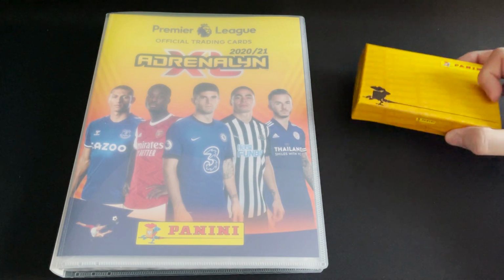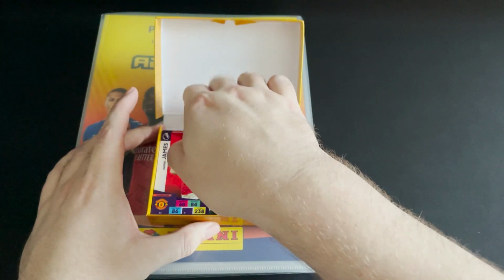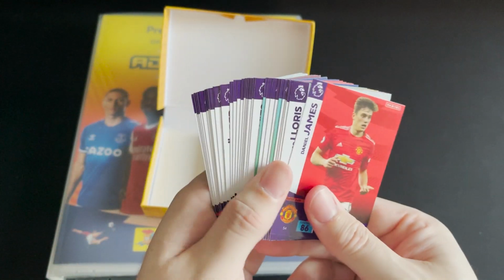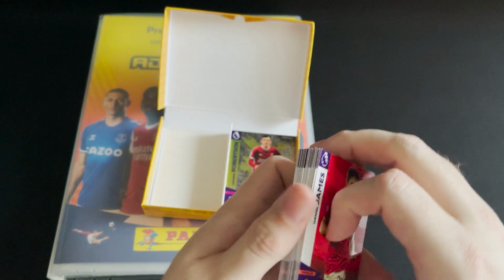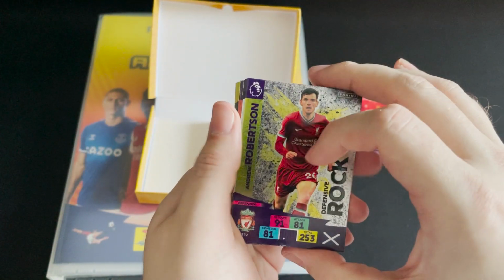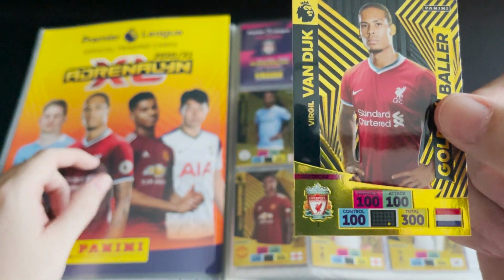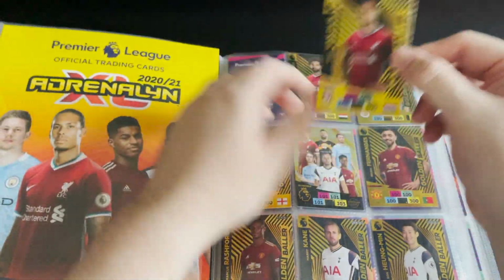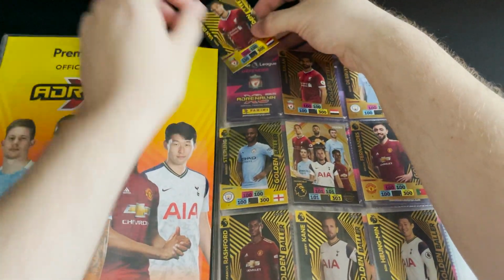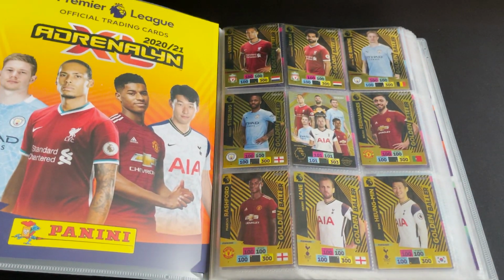But now it's time to see what's inside the package from Panini. We have a stack of base cards completing all the teams that we needed. And we have our special cards. And our first missing card is the very first card, card number 1, the Golden Baller of Van Dijk. There we go, that looks amazing.